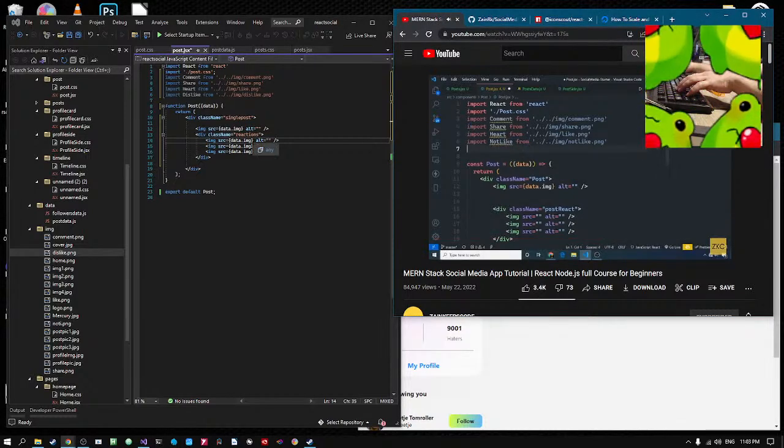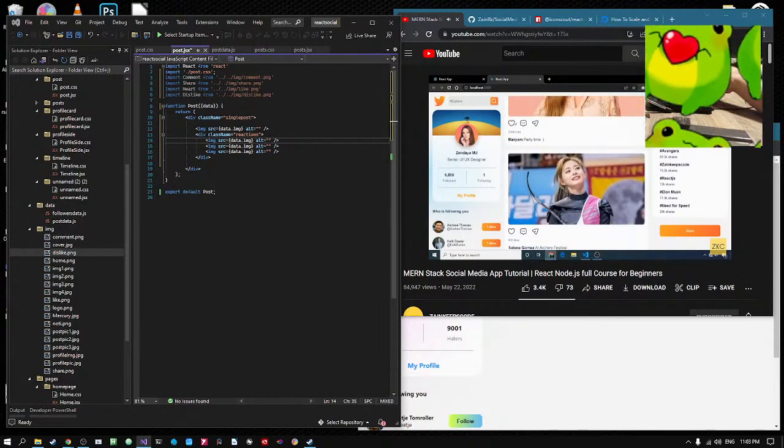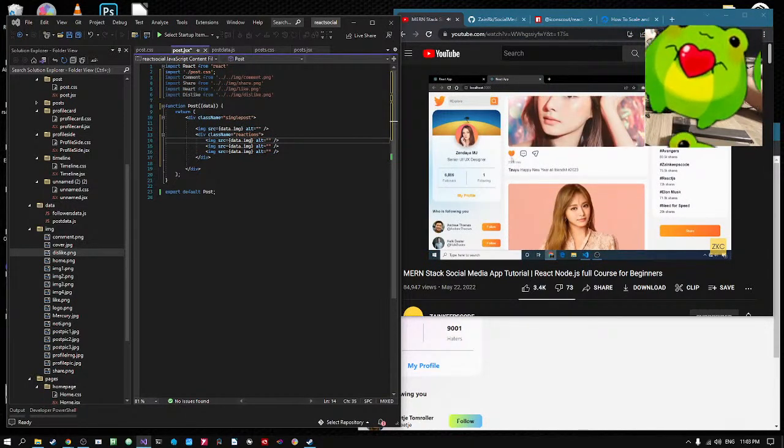And not like. So not like is basically this heart, the blank one, and the liked heart is this one.